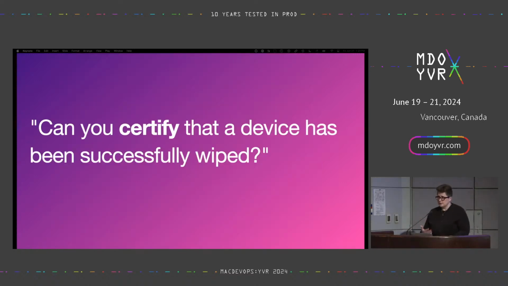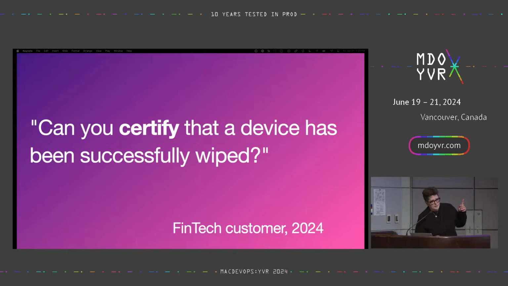So as usual in my job, I need to ask why a few times. Why does this customer care so much about wiping a device? And it turns out they're a financial services company. So on the scale of 0 to control freak, they're definitely trending toward, I need a log of every event in the history of everything ever. So when they send a remote wipe command, they need to be incredibly confident that it actually completed.